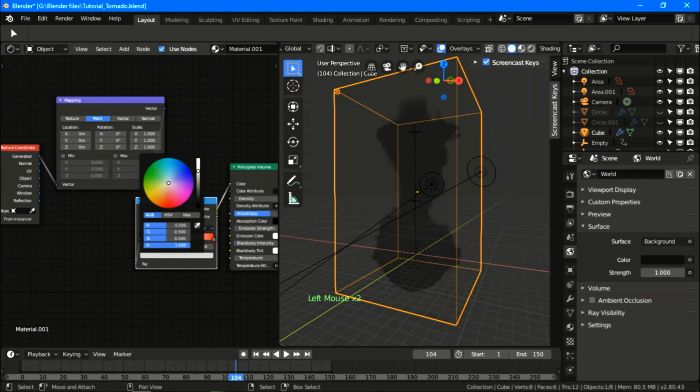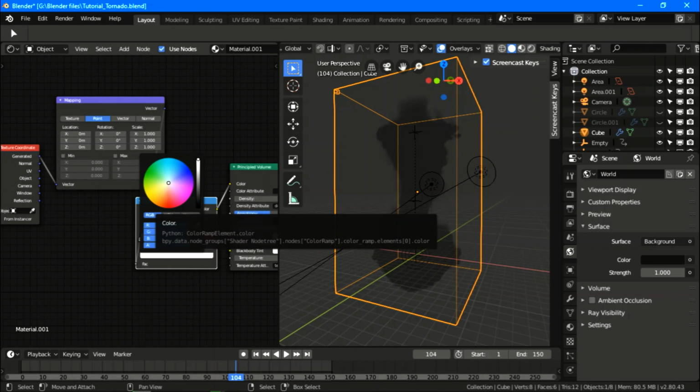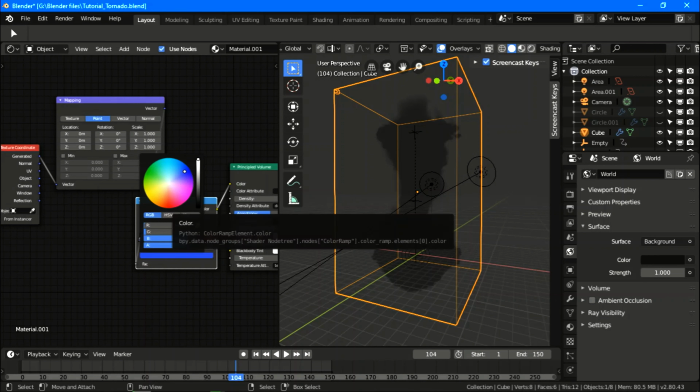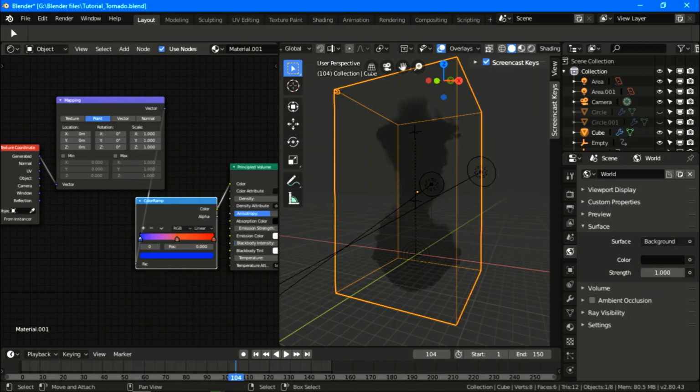And this one is going to be a bit brownish, and the last one somewhere like blue, darker blue. And now we render it.